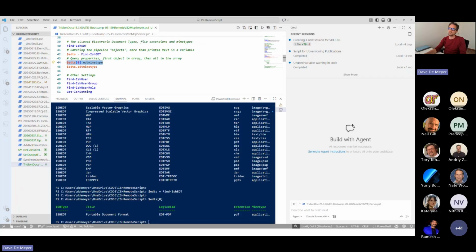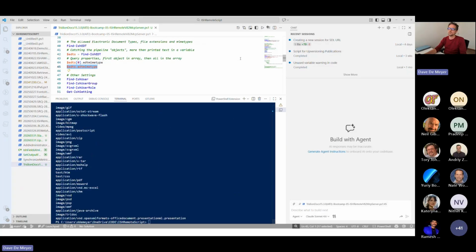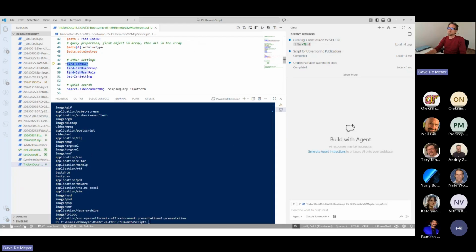I can ask it to give me only the MIME type of that first entry. And the power of the language is that if I now remove that first element from the array and do this, it iterates over that column and you see all of the MIME types.